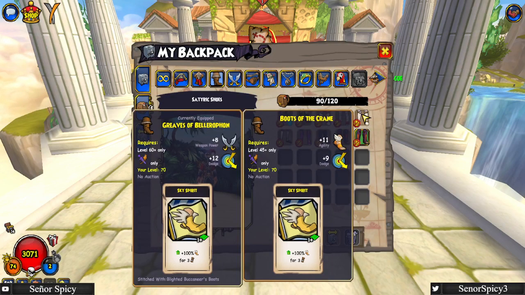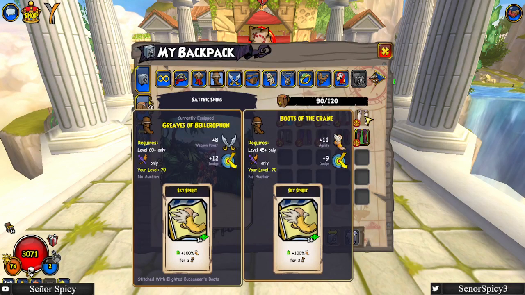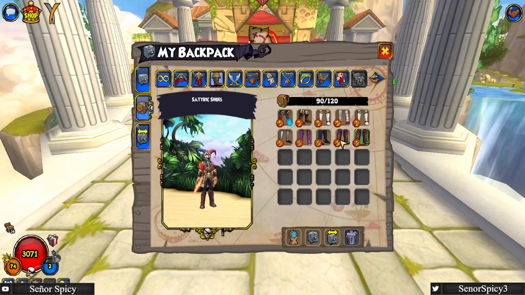And then Boots of the Crane here. If you really can't get Grease of Belepheron, which you should, you can farm for Boots of the Crane and Mushu. It gives agility instead of weapon power, which some people might prioritize over. And it gives 3 less dodge. So that's really it for the boots for Swash.